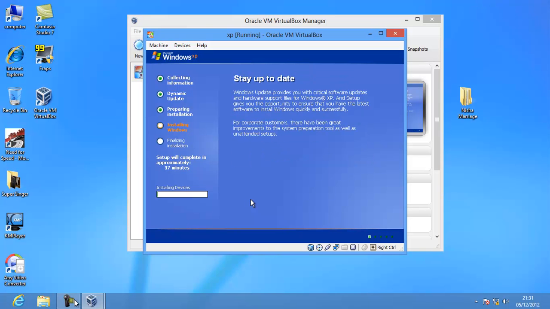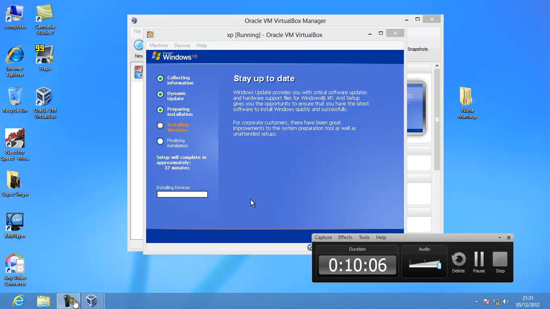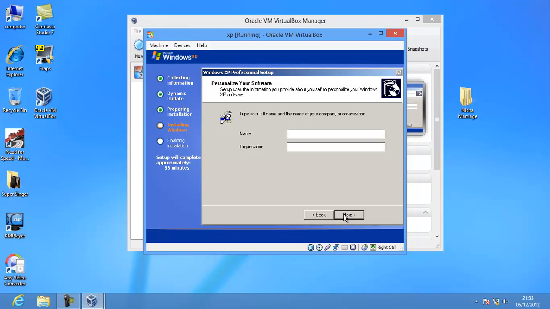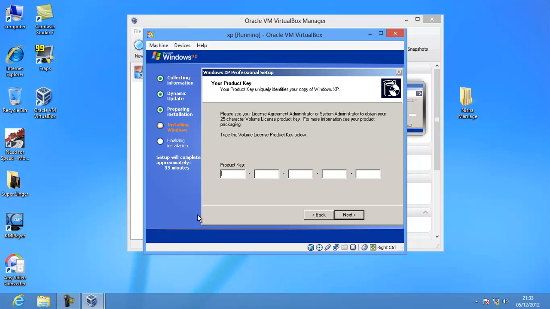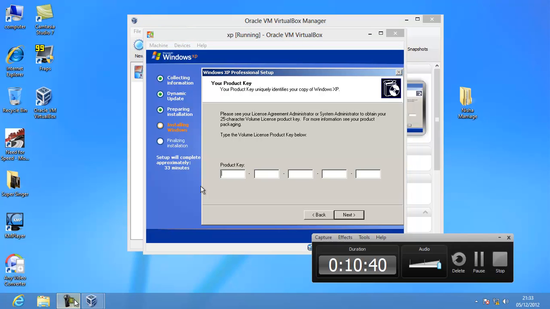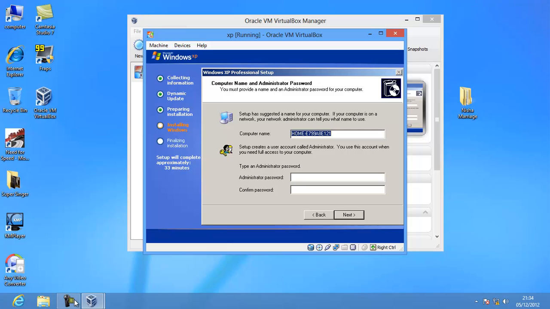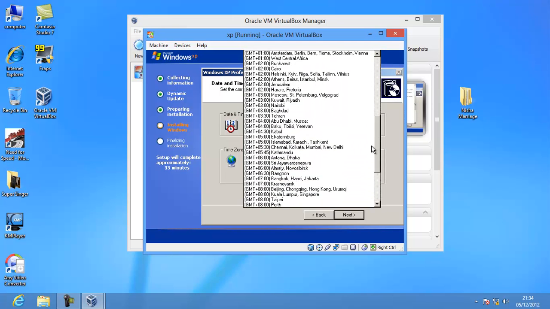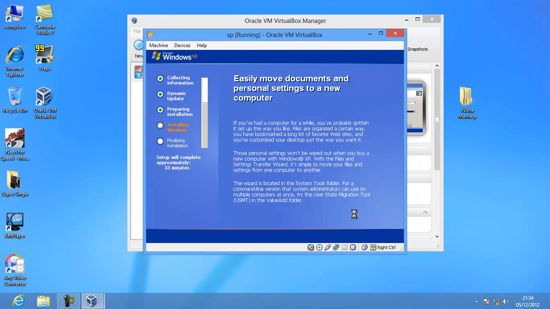These steps are pretty much the same as you're going to do the fresh install. I'm going to explain it. Here's the Windows XP Professional setup. Just click next and use your default name, organization. It'll be a home for me. Product key. I don't want to reveal this product key, so I'll just, yeah, I finished entering my product key and just click on next. Set your time, GMT plus 5:30. Next.